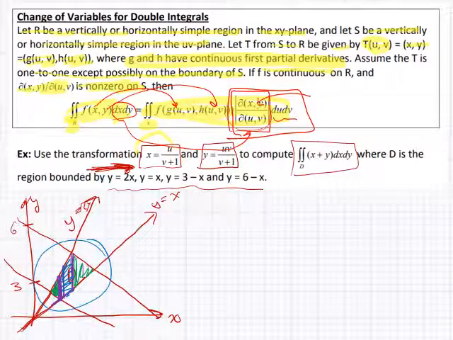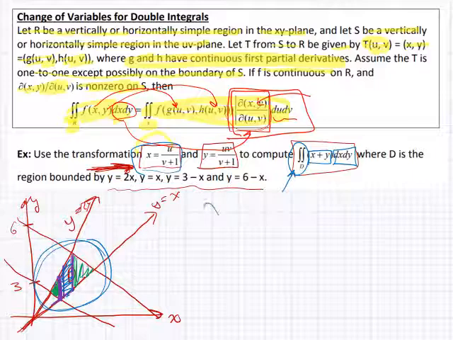So what we want to do is make a substitution that makes this region a little bit easier to work with, and so this is the substitution that will do it. So what do we need? We need a couple of things. We need to convert this function over to u's and v's. We need to convert the differential over to u's and v's, and we've got to look at the region in terms of u and v. And that is the hardest part.